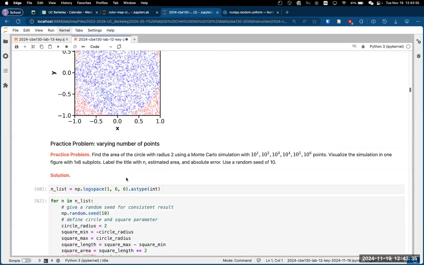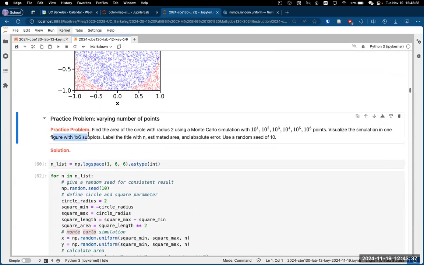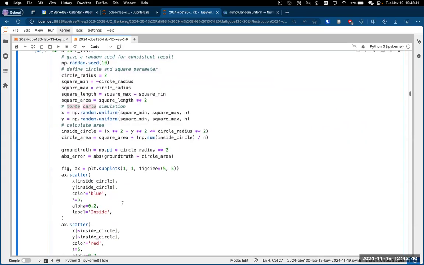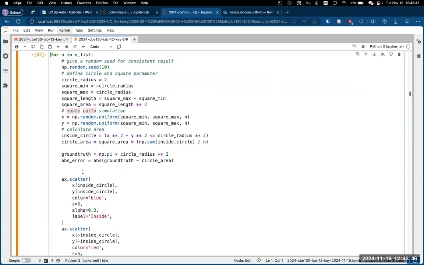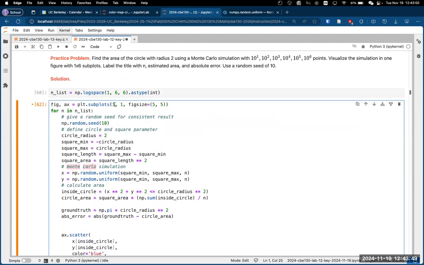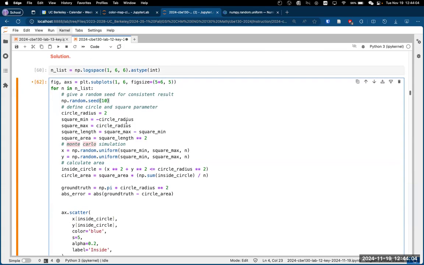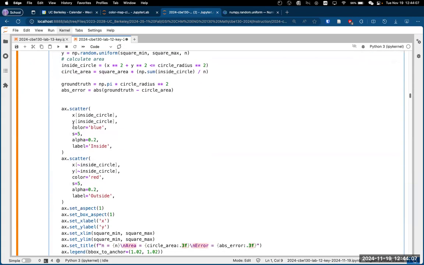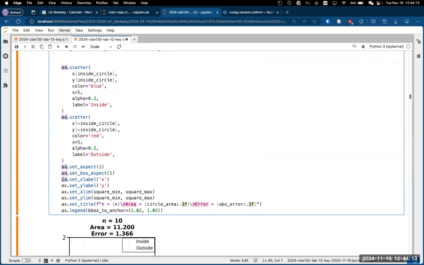But the question is asking us not to plot 6 figures, but in one figure with different subplots. So what you should do is to move this figure axis command outside of the for loop. And you generate 1 times 6 axes. And the figure size, of course, you need to change to avoid squishing. So it will be 5 times 6. And then because you change the axes, you need to change the x to axes of i, where i is the index.